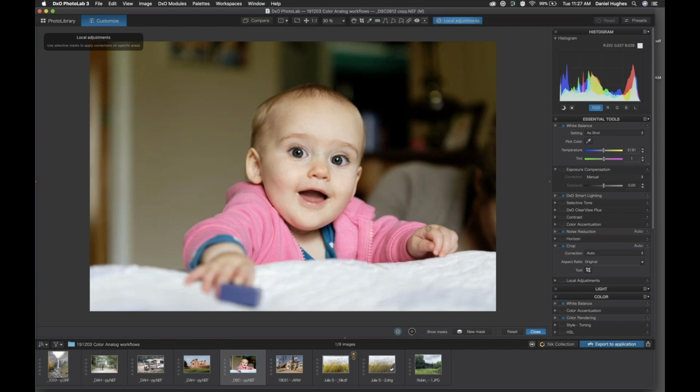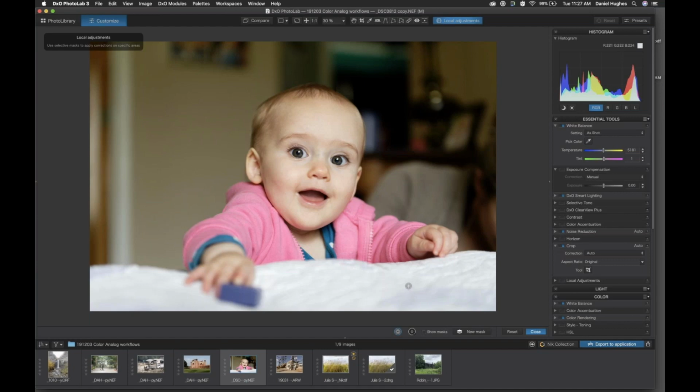Here in PhotoLab, I've clicked on local adjustments. By default, I think this also happens, but I've got my control point crosshair ready to go. If for some reason I didn't, I can right click on the image, and here in PhotoLab, these are different selective editing tools, from a brush to a gradient filter to our control points, and then even an auto mask, which is an edge detection brush, which actually might work well here, but I'm going to use a control point. So I'm going to click on control points.